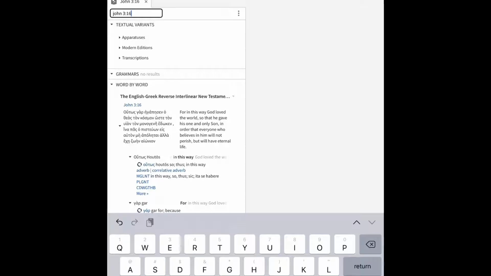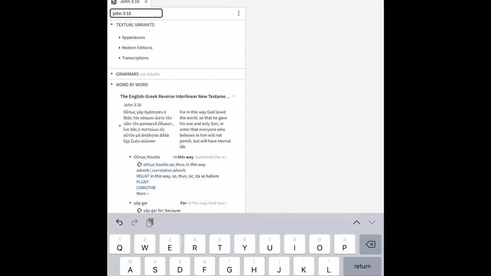Now, you may have noticed that I had to go back into the search box and then click on John 3:16. You'll be able to also click on other parts of the chapter, like chapter 3, verses 1 through 18. It'll let you run whole passages that way. So it's really nice. You can use that as a reference point. You can do a whole study on a passage. But we just want to focus on one verse.